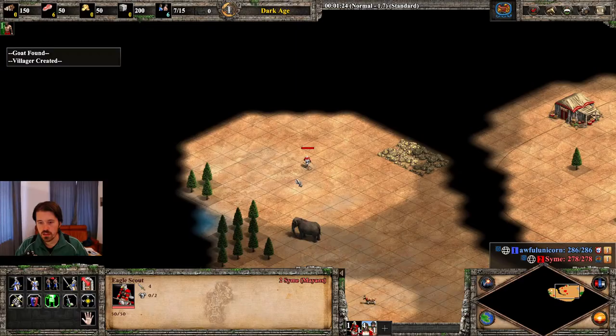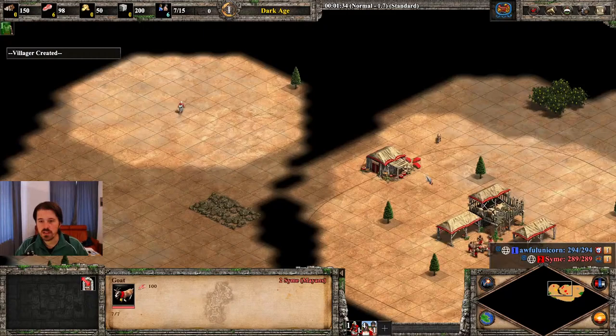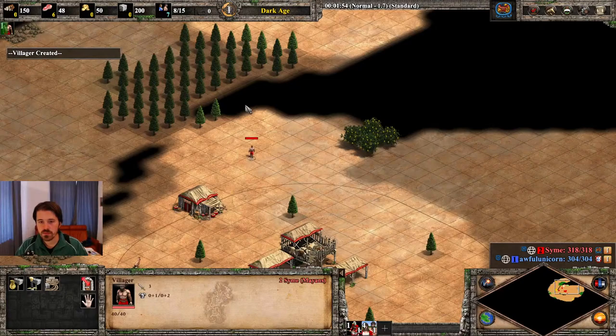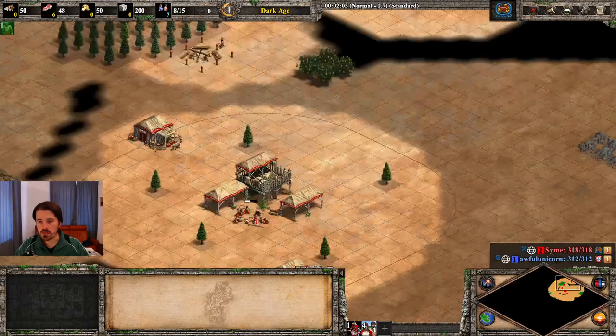Position that right in the middle here. Don't have any good wood lines. Oh, this is a better wood line. This is a much better wood line, much closer. Nice walls here. Got a boar back. Oh, I had some idle time there. That's bad.